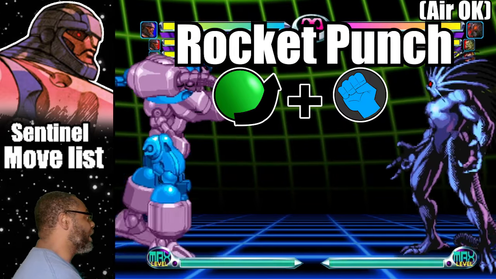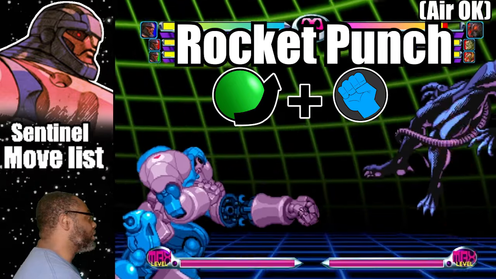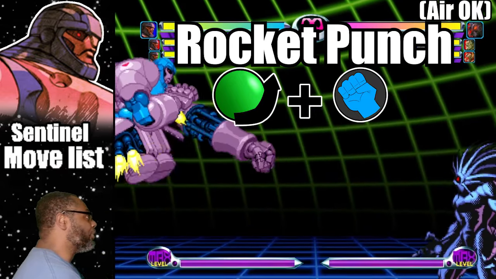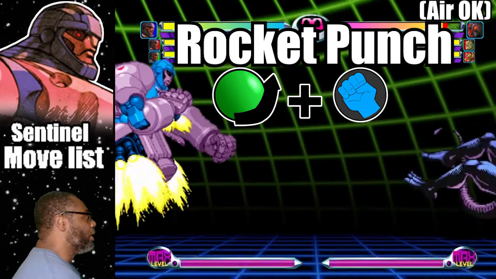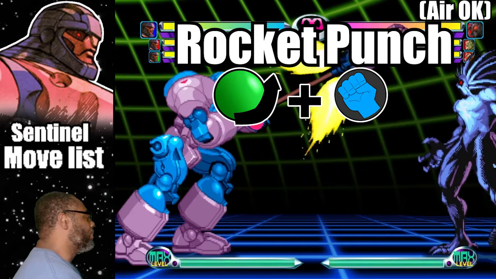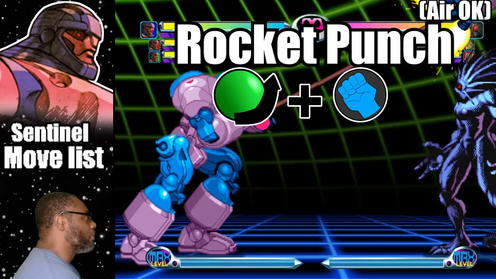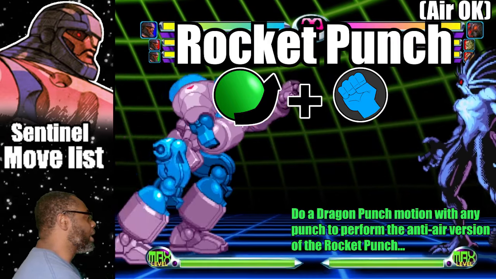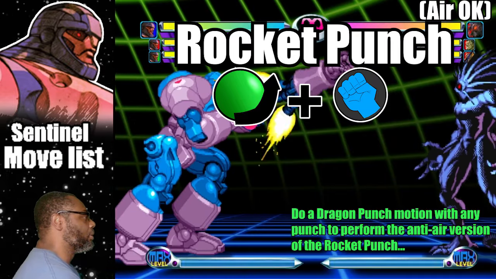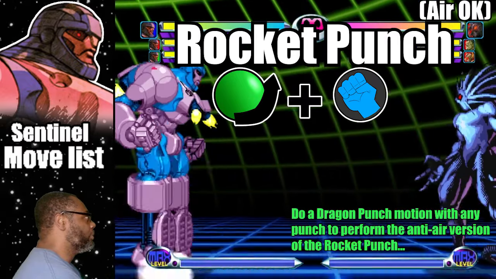The Light Punch version aims a Rocket Punch at a downwards angle, while the Fierce Punch variation shoots it across horizontally. This move can be performed in mid-air, and it's definitely a great combo finisher. Also, the Rocket Punch has an anti-air version. To do the move, do a Dragon Punch motion plus any punch button. And it can be done in mid-air as well.